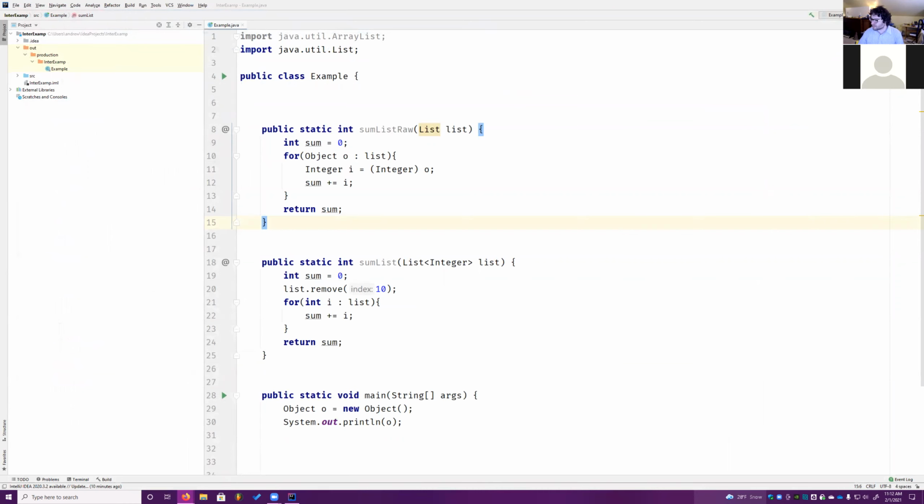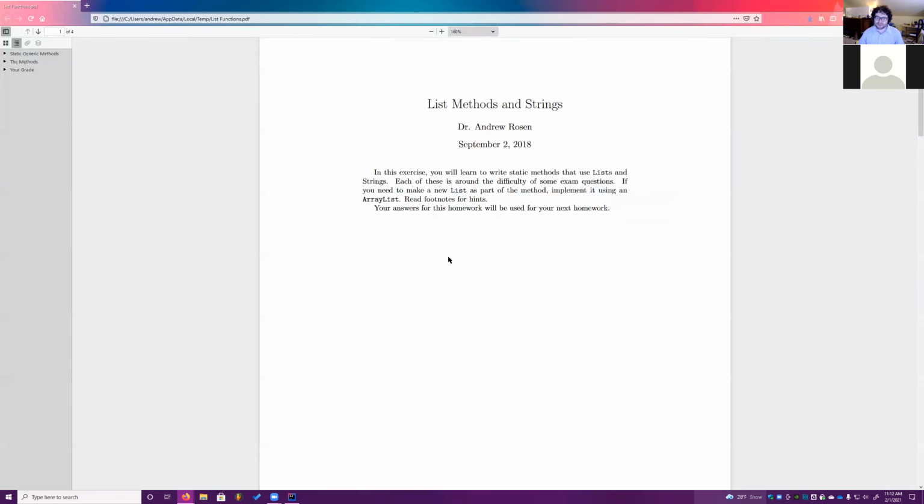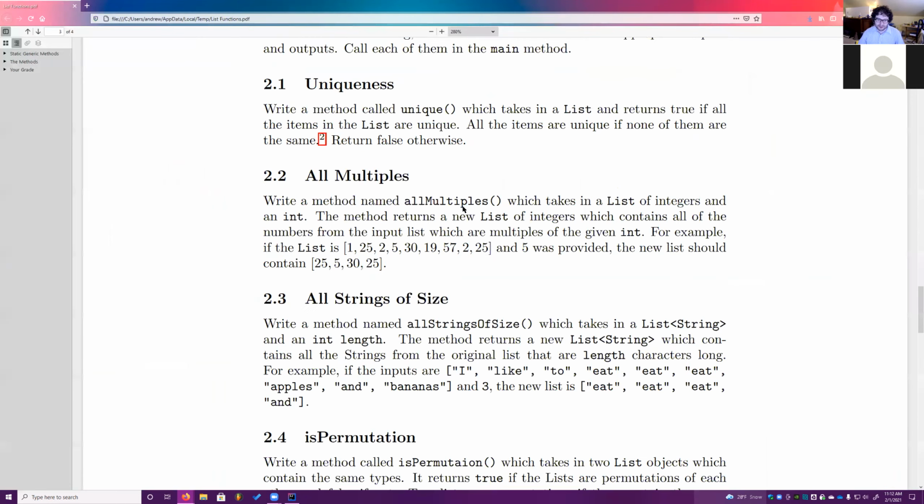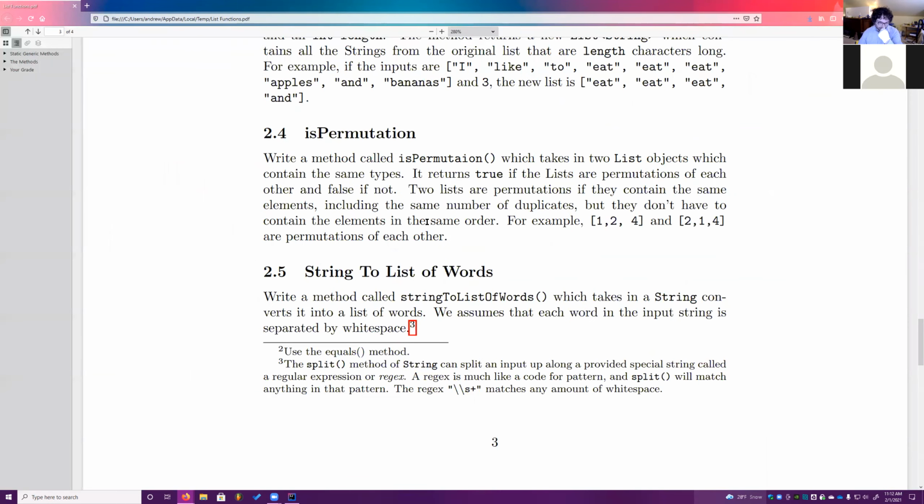Let's go ahead and pull up the list functions one. Methods and strings, right? So over here, let's look at this one, isPermutation. Write a method called isPermutation, which takes in two lists, each of which contains the same type. It returns true if the lists are permutations of each other, and false if not. So what are permutations?